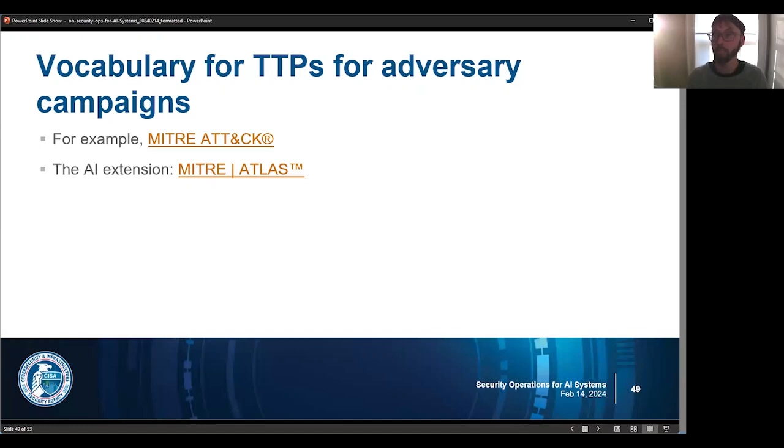When we talk about adversary campaigns, there's almost a whole separate set of jargon, right? So the community in information security came together and identified MITRE ATT&CK techniques, a whole vocabulary for the way that people move through networks during adversary campaigns. MITRE and the community have also published their Atlas extension to this, which is a very similar set of ways that people attack ML systems. So in this way, we see a very natural coming together of the communities to talk about things in very similar ways that should allow folks to talk to each other.